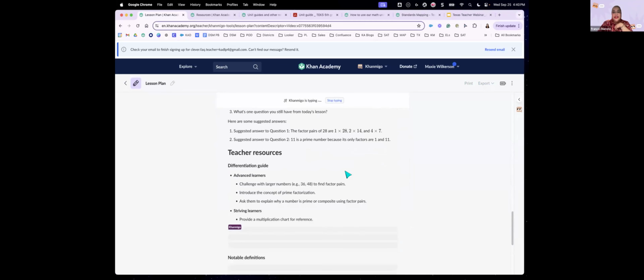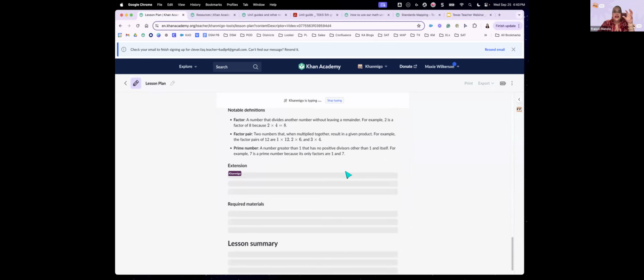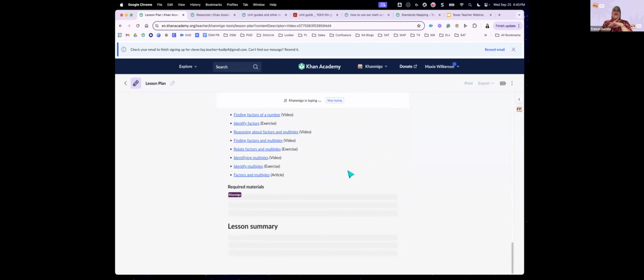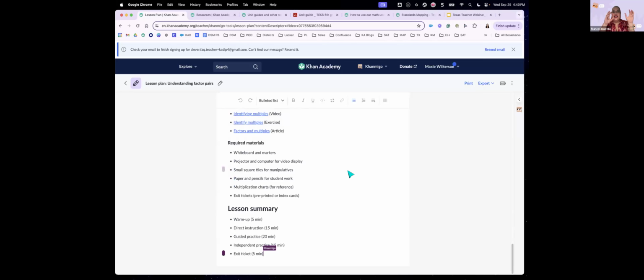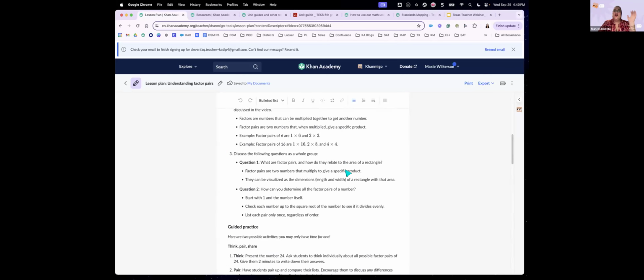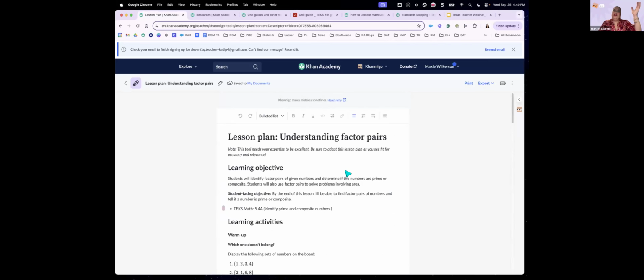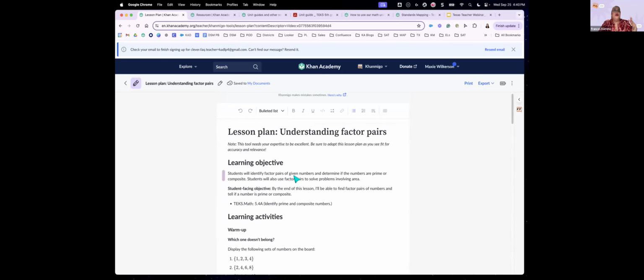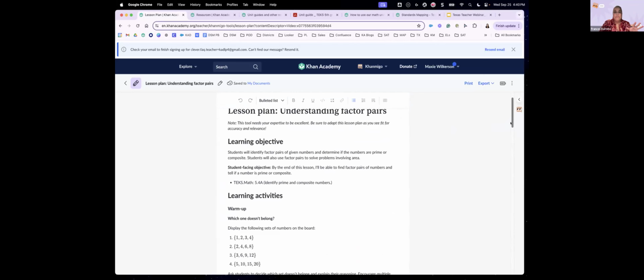Now, with the lesson plan tool, I want you guys to think of this as a buffet. When we go to a buffet, there is absolutely no way that we can try and eat every single thing that's in the buffet because there's just so many options, right? We typically go, we look at what's available, and we select what we want and what is the most appetizing for us. Same thing with the lesson plan tool, right? It's always going to give you a very robust plan. You're going to have lots and lots of things to choose from.